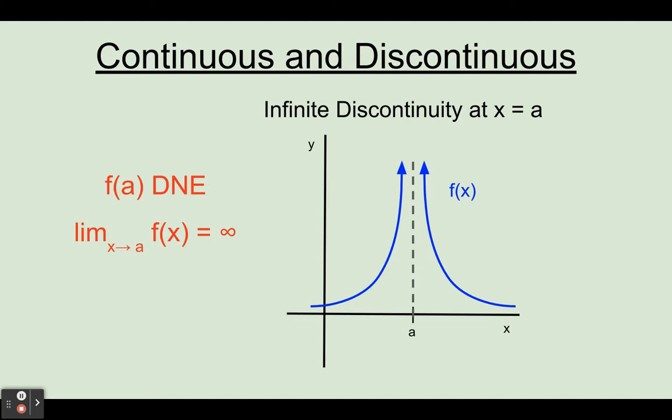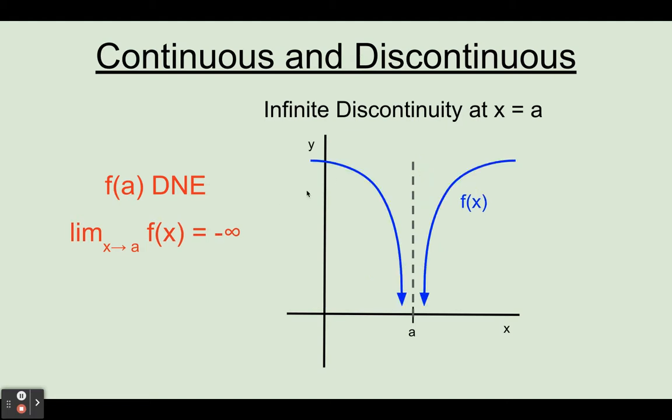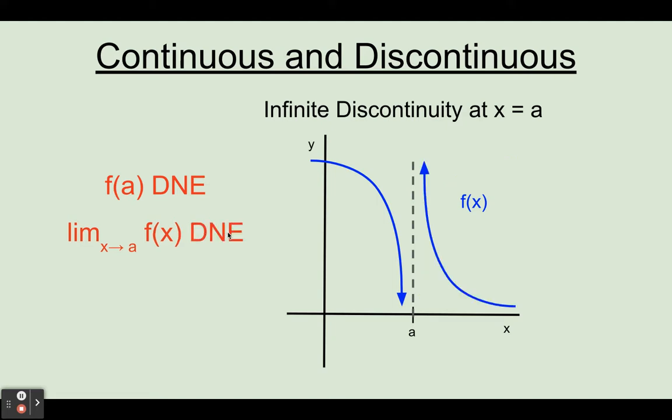Okay, what are my other choices here? Well, they could also point down. So if both the arrows went to negative infinity, I'd still get the function doesn't exist at a, and I would get that the functions go to negative infinity. That's what the limit tells me. All right, and then my last version is they could both go in different directions. So I know that the function doesn't exist at a, again, vertical asymptote, and then the limit doesn't exist. All right, so it's in conjunction with these two that I know this is going to be a vertical or an infinite discontinuity.